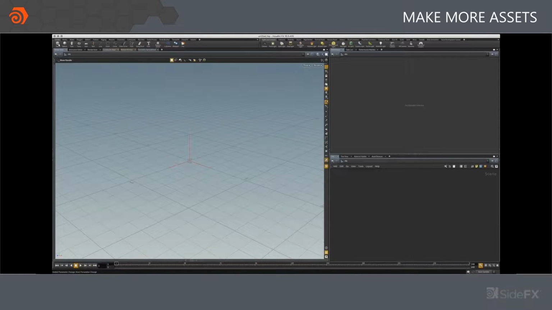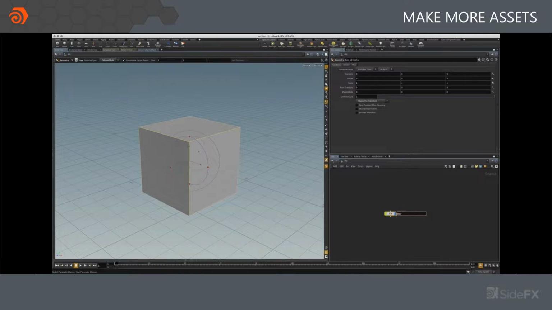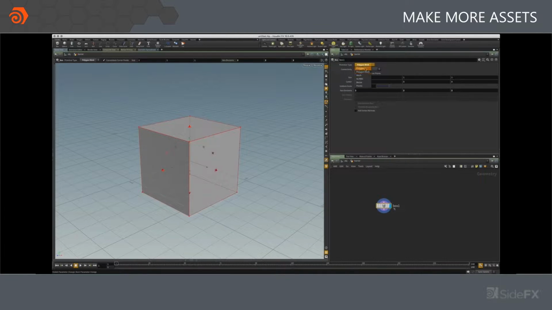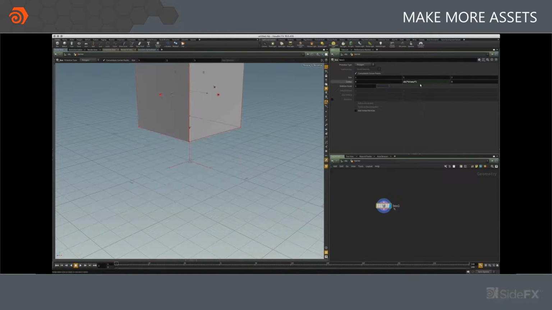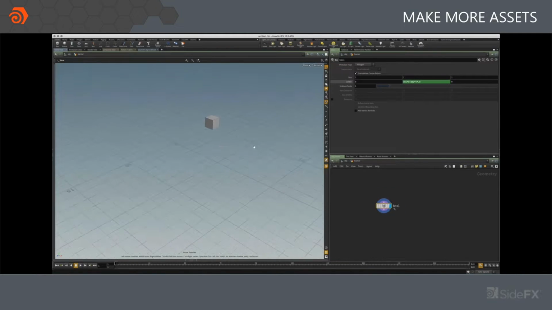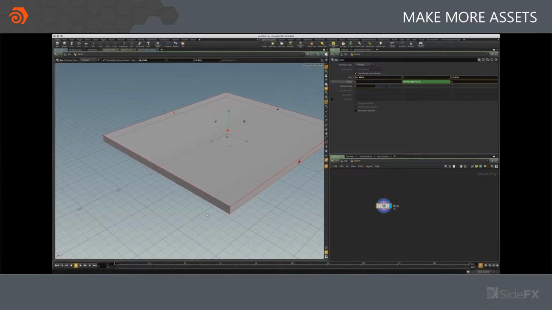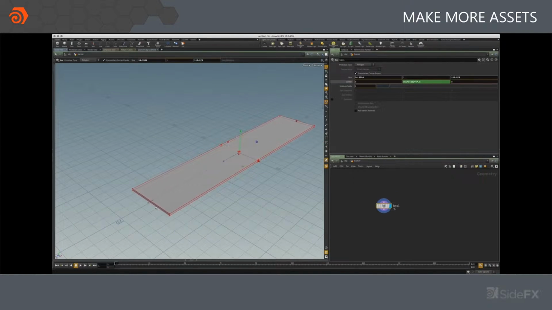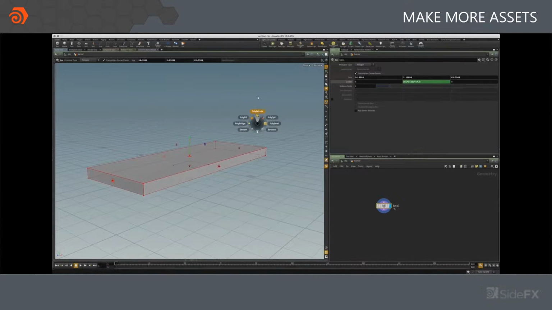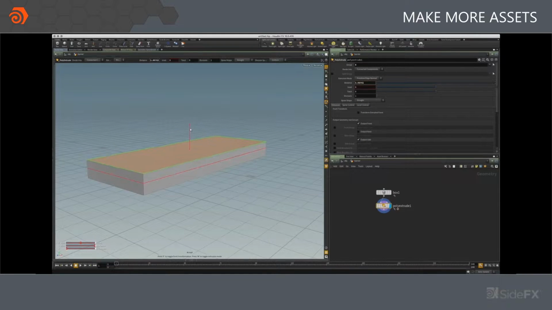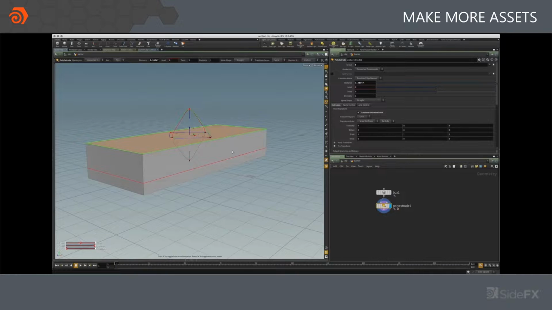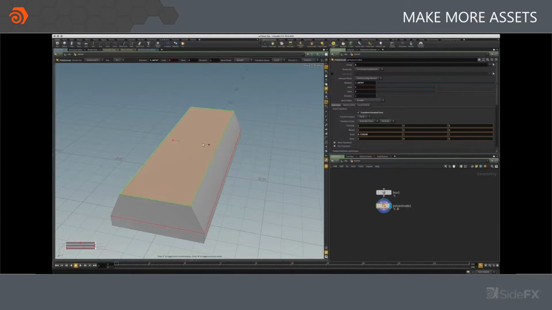So let's take a look at building a procedural asset. We're just going to start off with a simple box model here. I want to point out that Houdini is not just about the nodes. You can do a fair amount of work in the viewport, as I'm doing here. You can select faces, select points. Once you select those faces, you can make adjustments, you can move things around, you can add a poly extrude, you can pull handles to adjust the look of that poly extrude, and so you're working similar to how you would in other DCC packages.